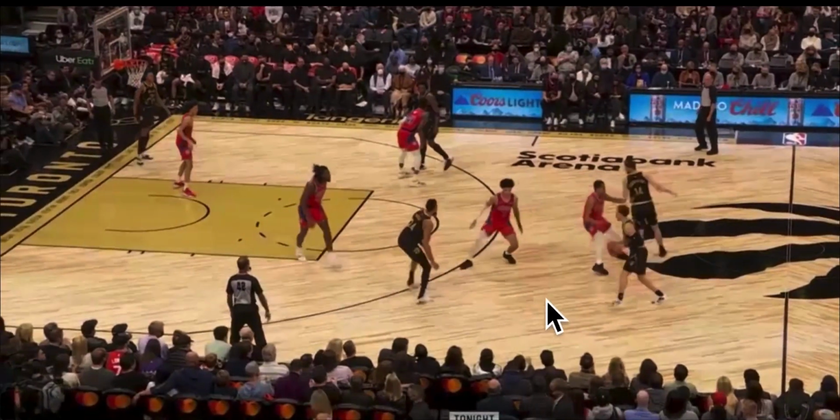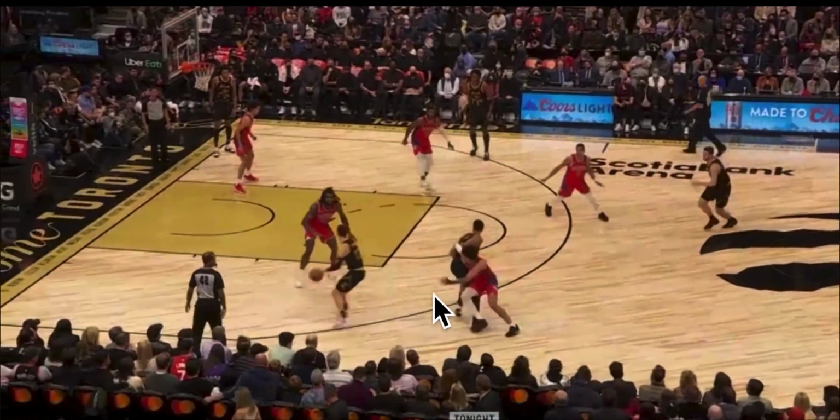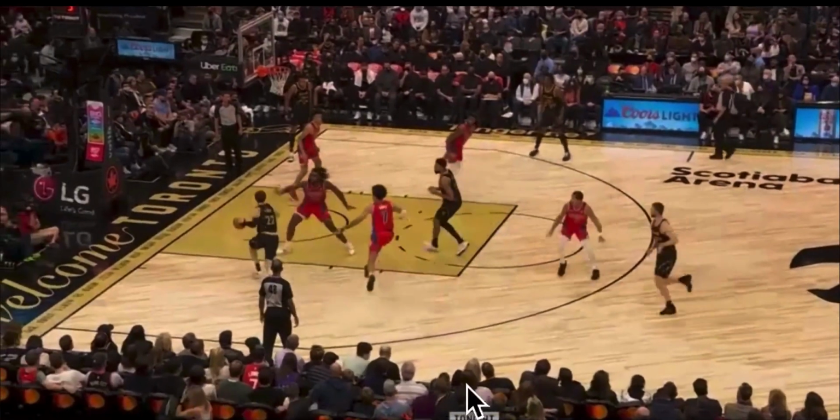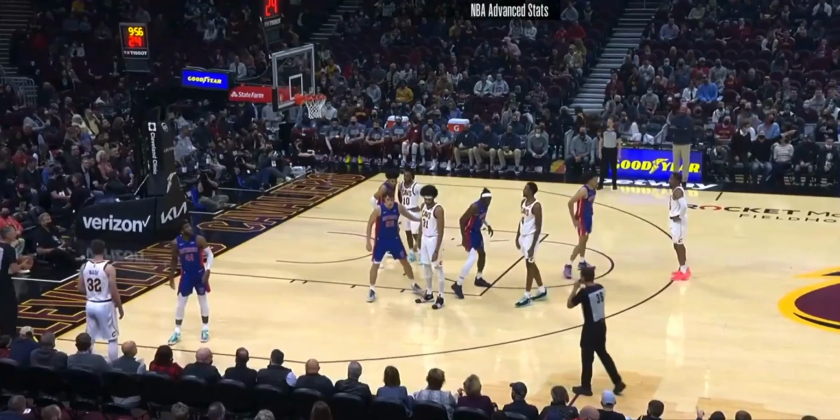Now, as we look at areas where he can improve, it's when he doesn't get up in the ball handler. So here he's a little late with it, and then you see it causes him to be really late getting through this ball screen. He's way behind here. But if there's one thing about Killian Hayes, he's going to continue to give effort and focus on the defensive end. And so right here, he continues to play. He doesn't just let himself get screened and stand here at the three-point line. He continues to get back into play and keep that from being a lob or a dump off to the big man rolling.